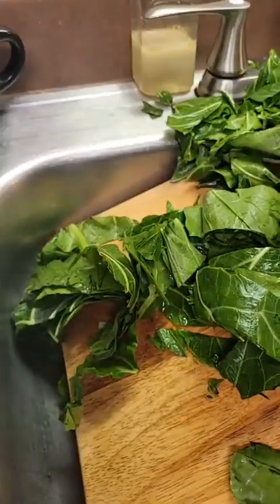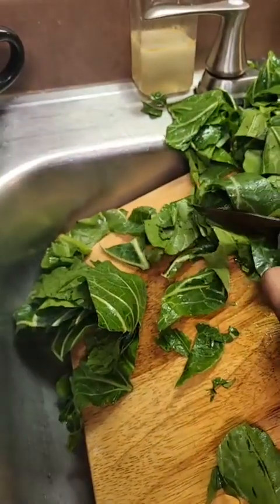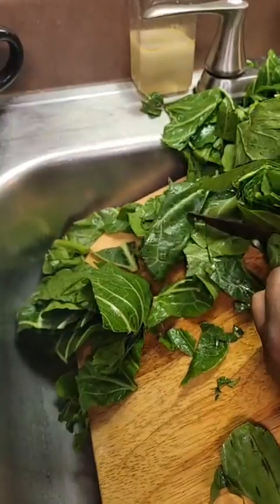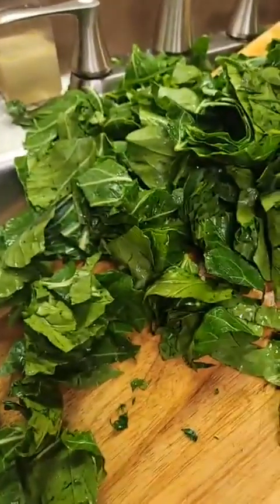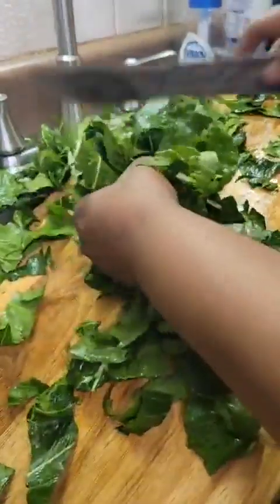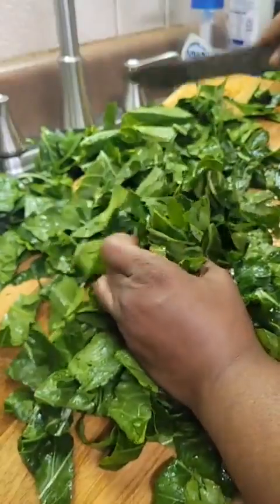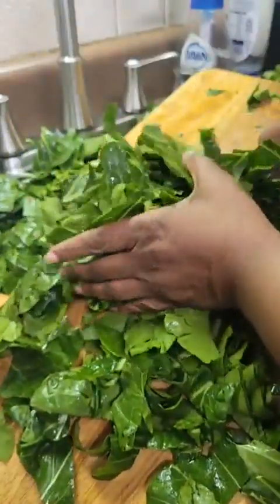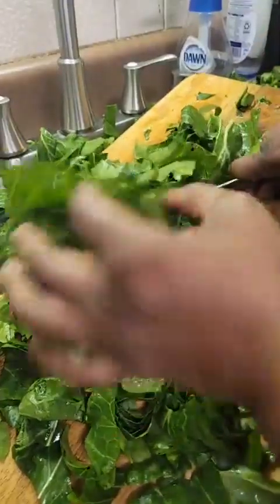Well, they're still going to get cut, aren't they? Chalkboard and all, fell with a cutter board and all, but don't you get the point? Just keep cutting. Just keep on moving. Let me turn it a little bit. Even better. Honey, even better. And as small as you want them to be. Just gather it up and keep chopping until they're how you want them to be. Big as you want it to be.